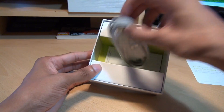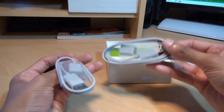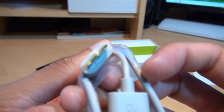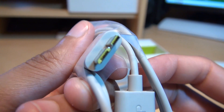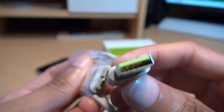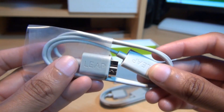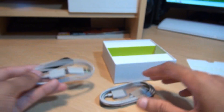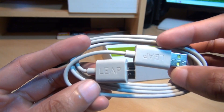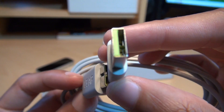Anything else out of the box? We've got two sets of cables here. You've got the standard proprietary connector — the one that looks like two micro USB ports glued together — and then on the other end a micro USB 2.0 connector, with Leap Motion branding across the sides of both connectors. You've also got a secondary cable which is exactly the same, with Leap Motion branding and a green inner part on the USB 2.0 port.